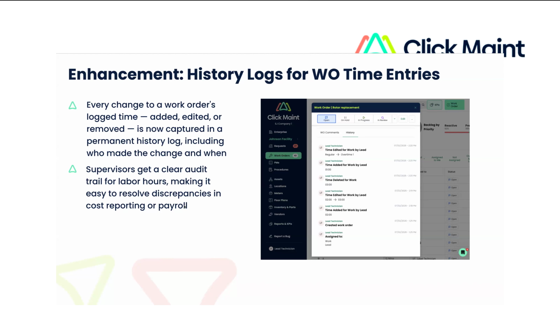So we've added an improvement here. If you go to the history tab in the work orders, you can see a very clear audit trail of who did what, when, and what changed. So you can see here anywhere from assigning, obviously creating the work order, but then time added for each particular person and by who is now more visible. What's not pictured here, if you're an administrator, we've also added the ability to see costs in this view. So it'll look slightly different from an admin role. But overall, you just have a better paper trail of what's going on with time on your work order.